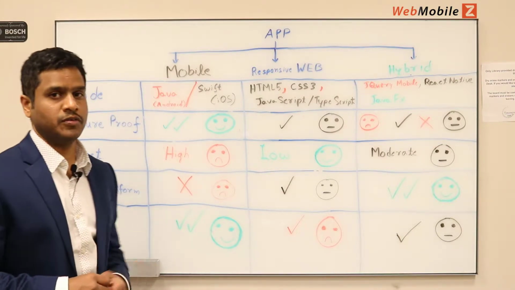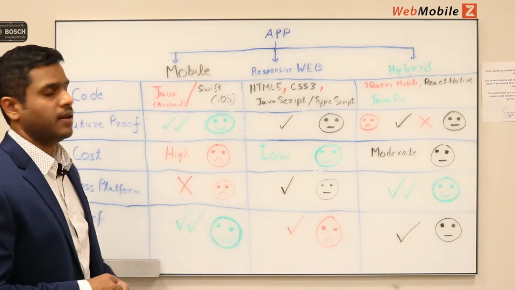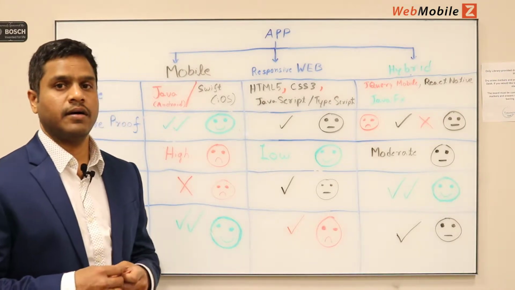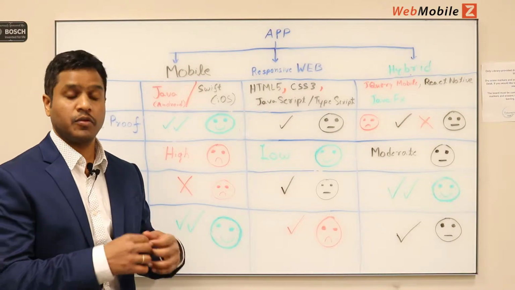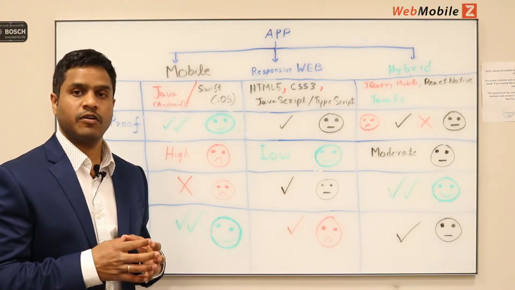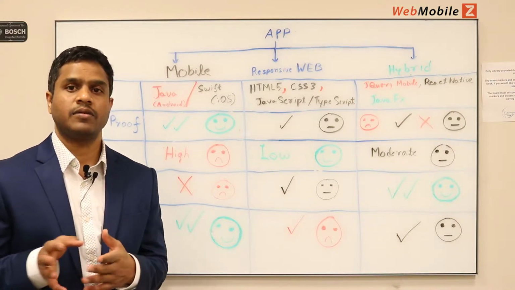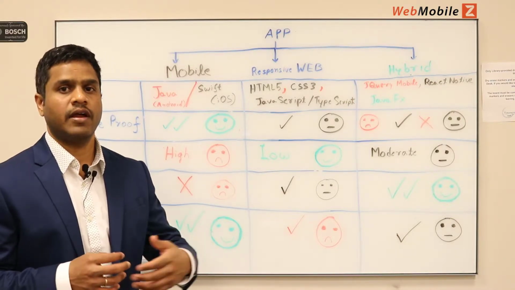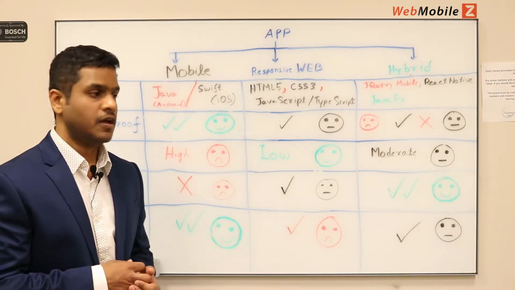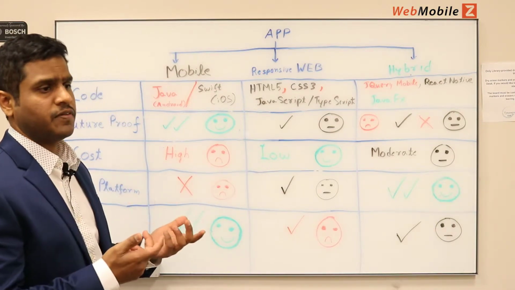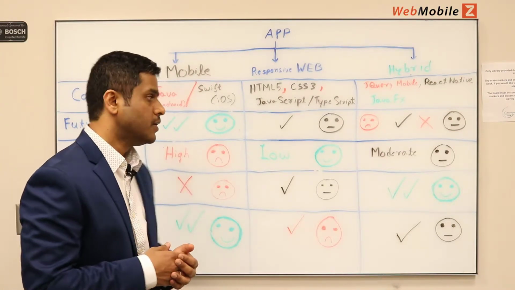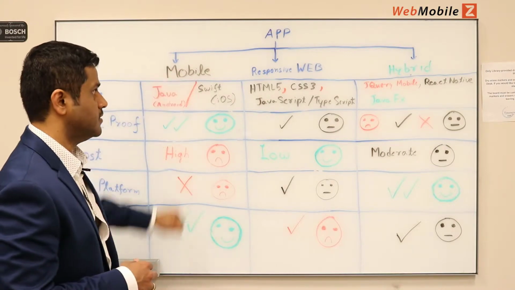So, the cross-platform issues. This is where native mobile applications suffer a lot. They are not built to run on multiple platforms. So when you develop an application for Android, it only runs on Android operating systems. You can't expect that code base to run in iPhone applications. And the same is true for iOS applications. If you develop anything for iOS, it can't run on Android. So this is where native applications suffer the most.